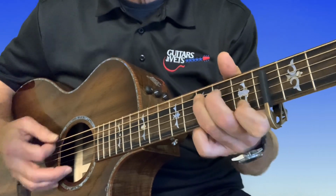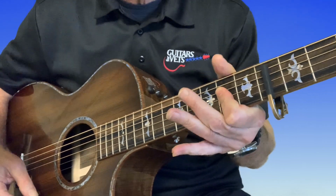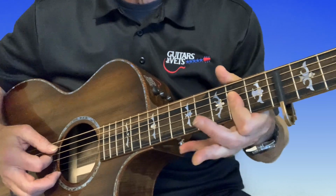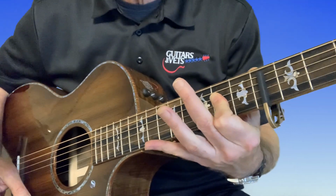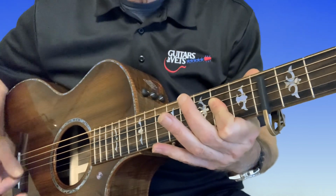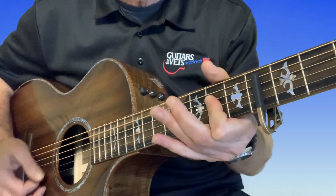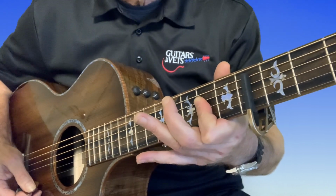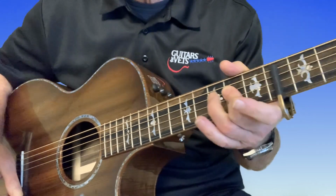So we got a G, a C, and then we've got an A. And you want to be very careful when you're playing that A to make sure you're playing it only on strings 5 through 1. Because if you hit that open 6th string, it's going to sound very dissonant. So G, C, A. That's pretty much it.